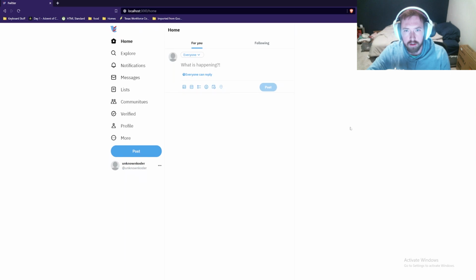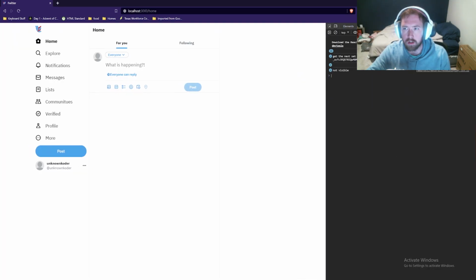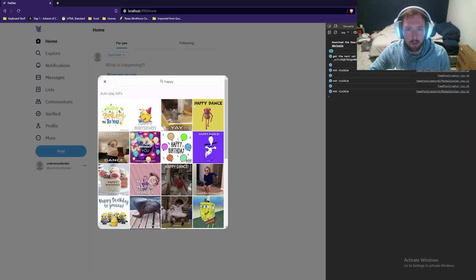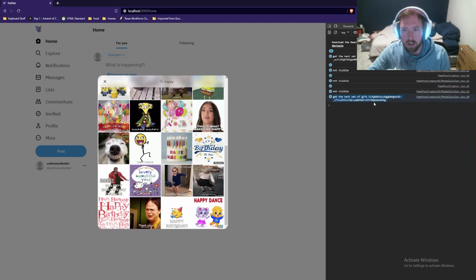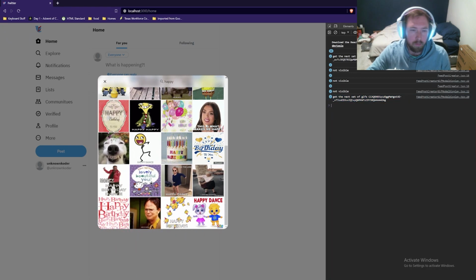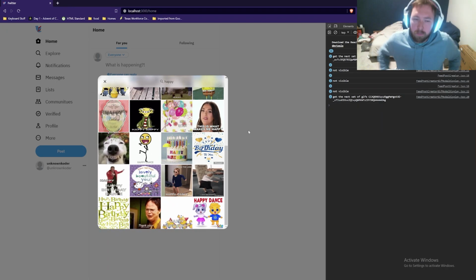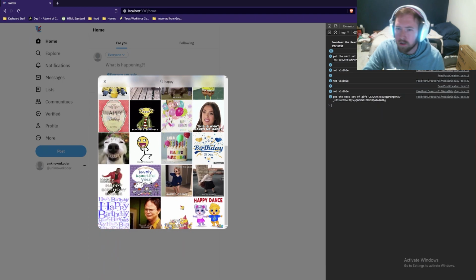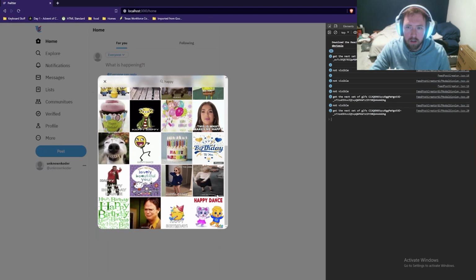So if I close out this, let's open up the console, and we can make this a little bit smaller here. If we open this up, you can see it says not visible, which is good. If we scroll down to the bottom, you can see it says get next set of GIFs. It shouldn't matter that it gets called twice; it shouldn't break anything. We have enough calls, we have like 1 million calls per second or something, so it's not going to hurt anything. And you can see it's not visible. We go down here, then it says it's visible.